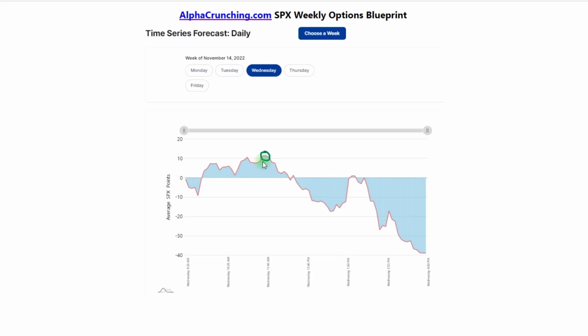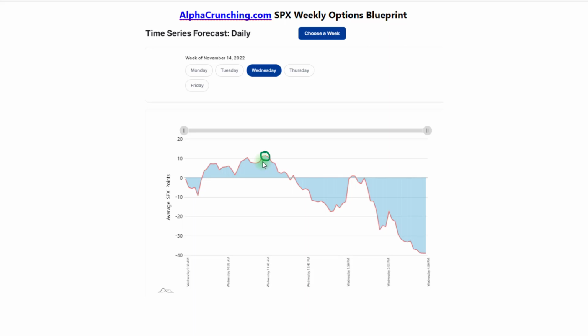But we know that the blueprint is telling us an average movement over the last several weeks. So we want to look at the blueprint as a historical fact. There's no magic here. This is just pure math about what happened, like any other indicator. But when the market actually starts trading, we want something that will help us confirm in real time if that scenario is going to play out again, because we know the market can change. The future market is always going to be a little bit different.